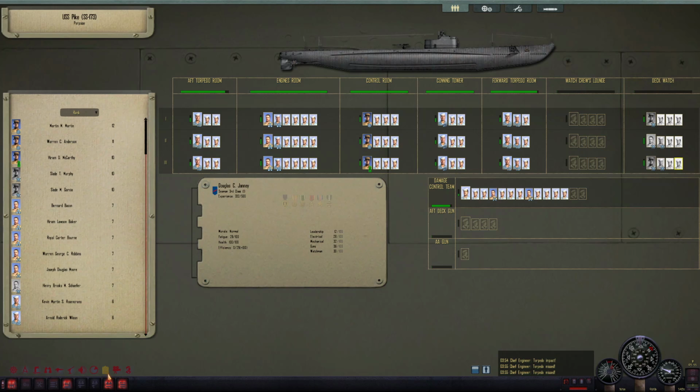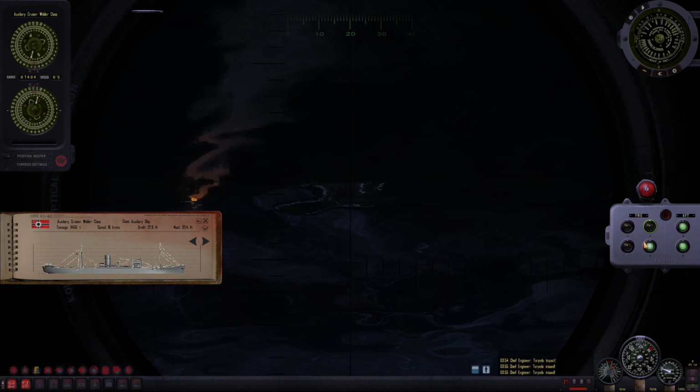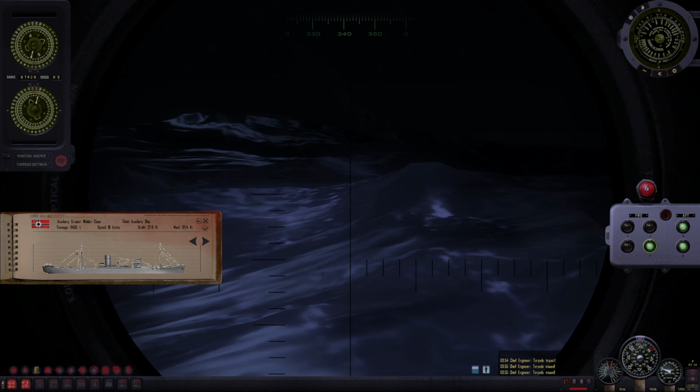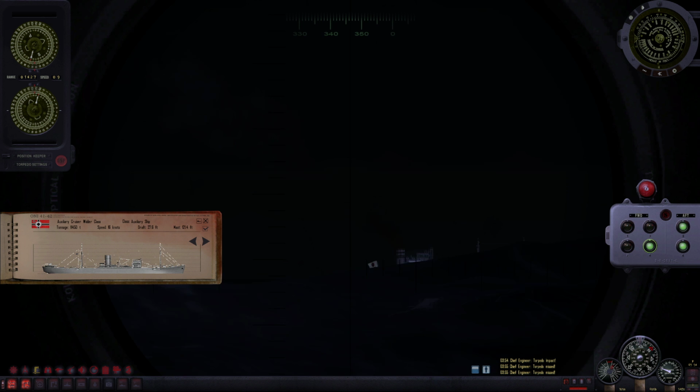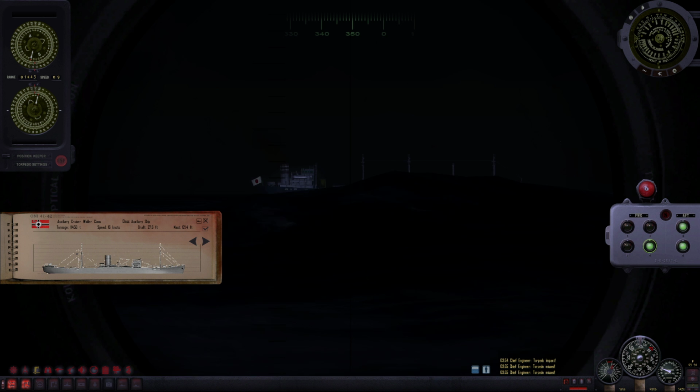39%. Oh, it's not a hospital ship. It's an escort. Okay, so she's burning. Let's see. It looks like she's slowing down in the water. Let's take a look at our friend. There we go. Oh, that's a Japanese. That's a beefy fellow. Now, does he have guns? That's the question. It doesn't. It looks like he's unarmed, so we can surface and use our gun.